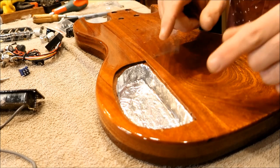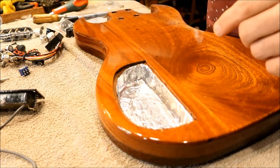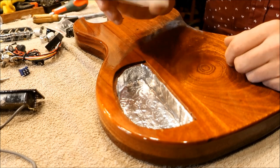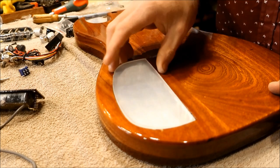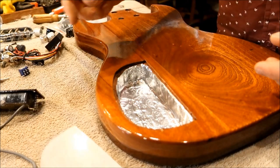Your tape may differ. I've also folded this edge up here so that when I put the cover on, we'll line the underside of that after I do something artistic with it, because it's a clear cover and you just have to do something artistic with a clear case, because that kind of looked pretty ugly, and the tape under there, yes, it's pretty. I'll do something interesting.